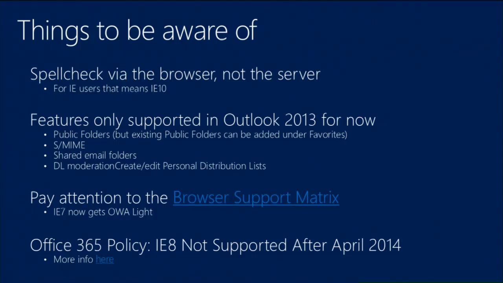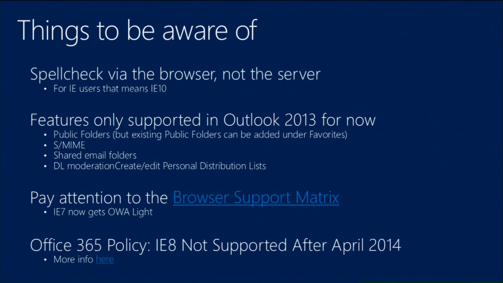So we made a decision to essentially take away the spell checker that was built in OA in previous releases, and now we only rely on the spell checker functionality provided by browsers. So what that specifically means is if you use IE8 or IE9, you're not going to get spell checker. So something to be aware of.